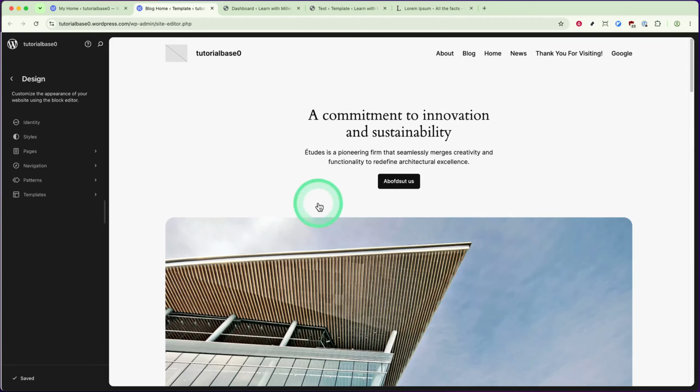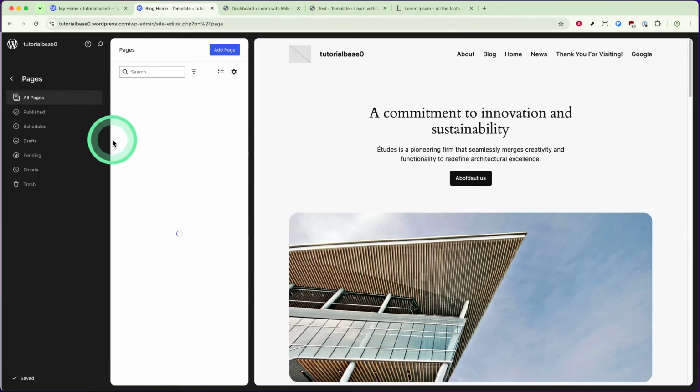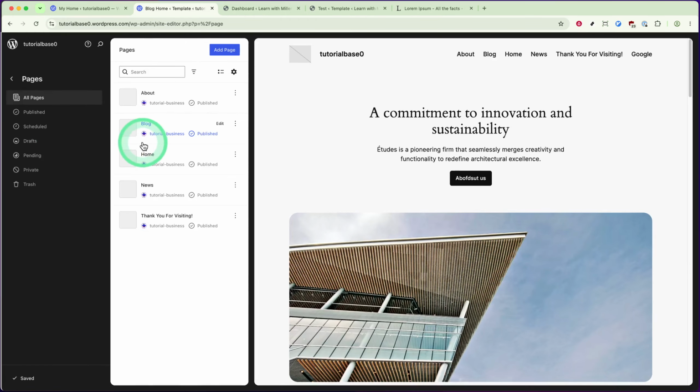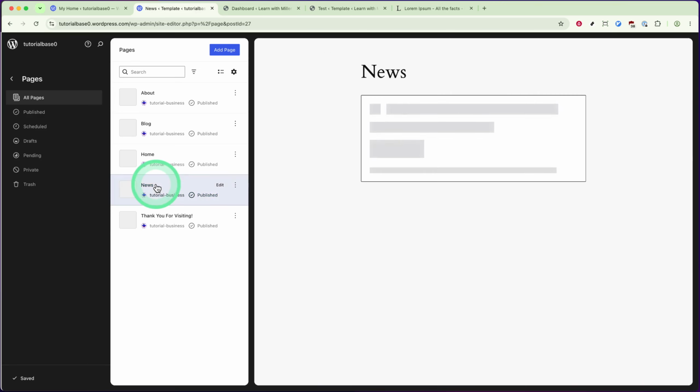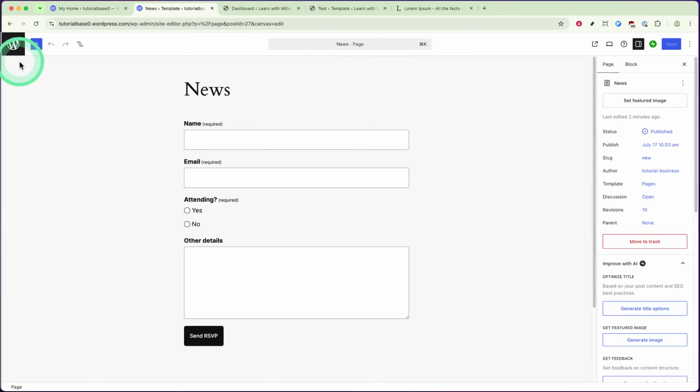Once inside the site editor, look to the top left corner of the screen and click on the plus icon. This is the button you'll use to add new content blocks to your site. A menu will appear, and you'll see a search field at the top of it. In that search field, type the word donate. This will filter the list of available blocks and make it easier for you to find the one we need.